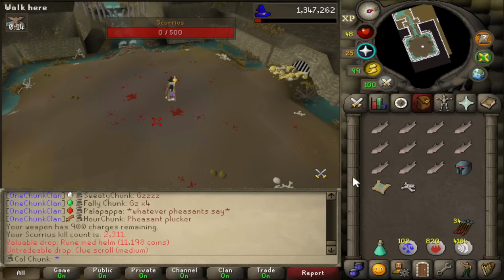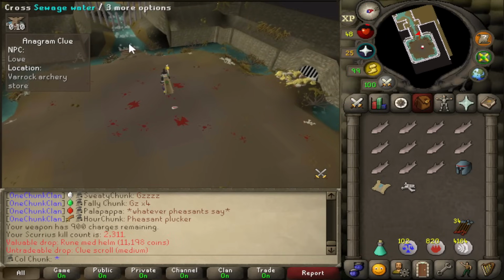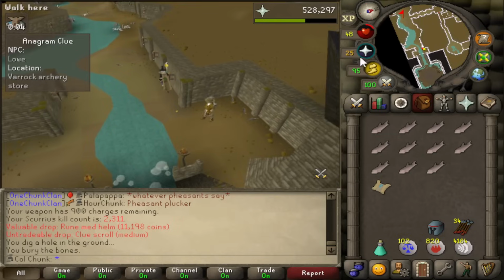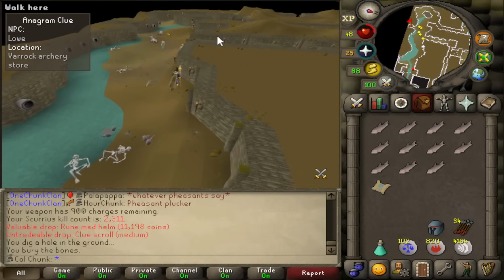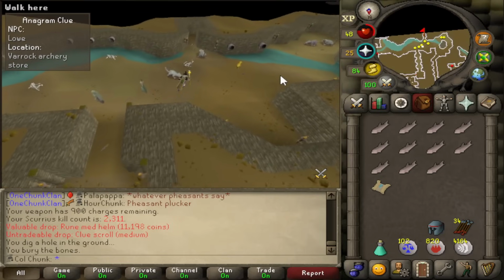Ooh, little medium clue. Can we do it? Barrows archery. We can do it. Okay, this is my 4th doable step. I haven't completed a medium clue in so long, so I think I'm gonna send it. It's only 4 steps, so we may not get a casket, but let's send it.